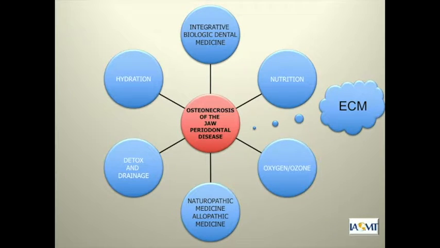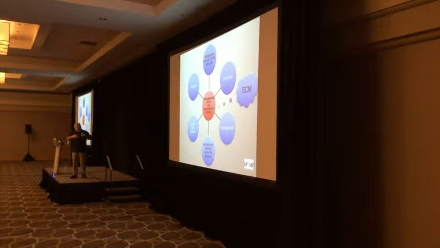And this is why we love the integrative model, because once again, it's what the patient needs. There's a multiplicity of different therapies out there. All patients are focused on what a patient needs, from osteonecrosis of the jaw to periodontal disease. All these different modalities can come in, but the essence is the matrix itself, and take time to look at Alfred Pischinger's work, Alfred Pischinger and the extracellular matrix. Look at his work. Amazing. The extracellular matrix is the key to a lot of health and wellness, the essence of biologic medicine. If you took everything away from your body except this matrix, you have a perfect outline. It's a unification of the entire body. It's highly regulated and allows for all the beautiful processes to go on.